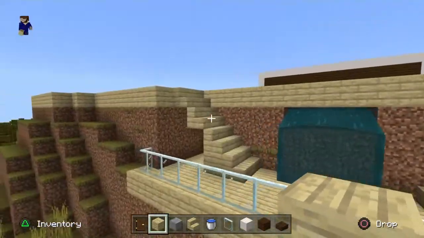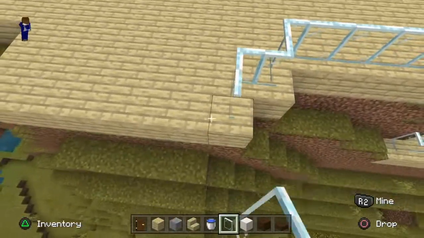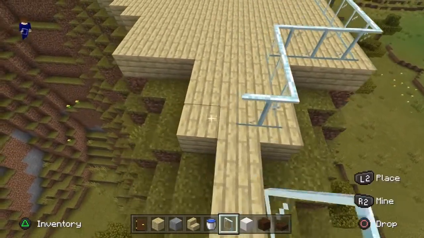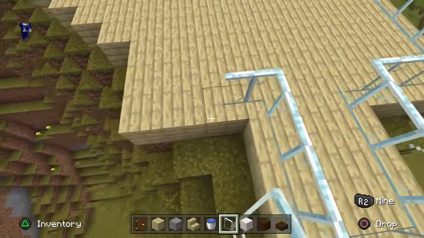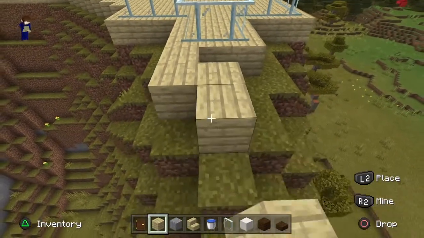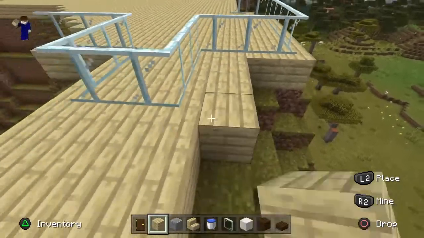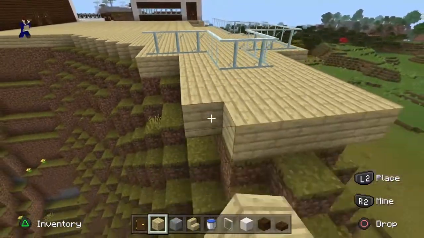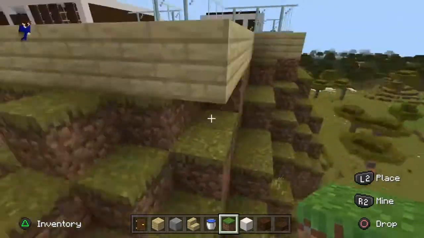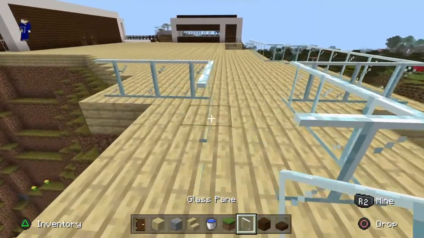Actually, I'm just gonna keep it with no veiling. I'm gonna do that. But I'm gonna go around the whole balcony with glass. I actually might make this bigger at the end. Like, I might, let me see here. I might do that, and then that, and then that. Why did I get rid of the glass block? Yeah, no, I got rid of the glass pane. I don't know why.